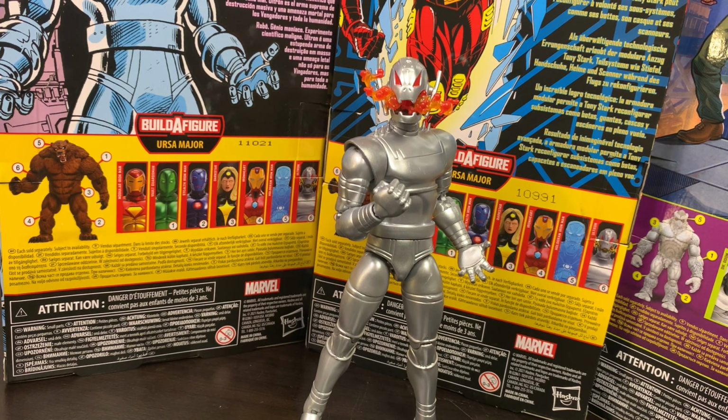One of the strongest in the wave next to the modular Iron Man and Ironheart. Ironheart's the other one that I think is just fantastic. But overall, I totally recommend this guy. He's worth the $22. I think it'd be unfortunate if you didn't have him on your shelf.